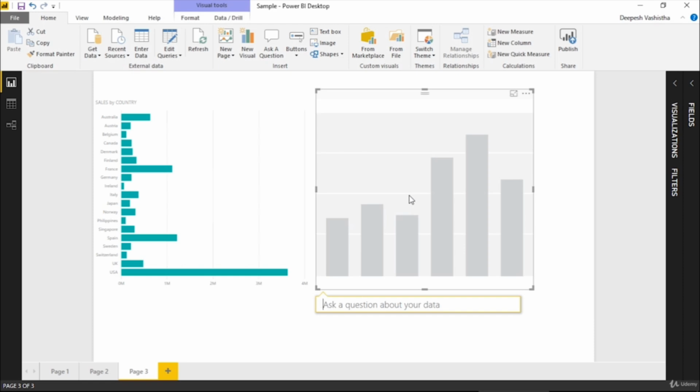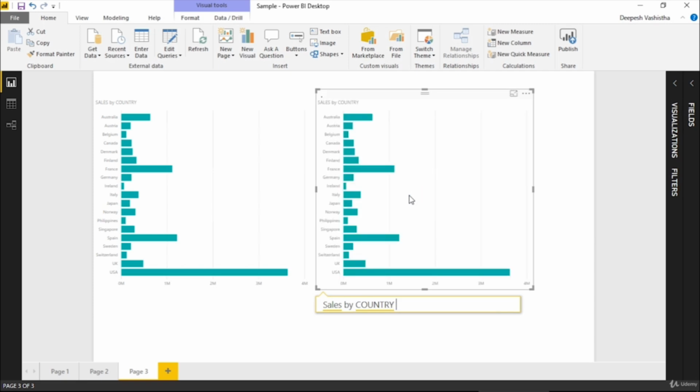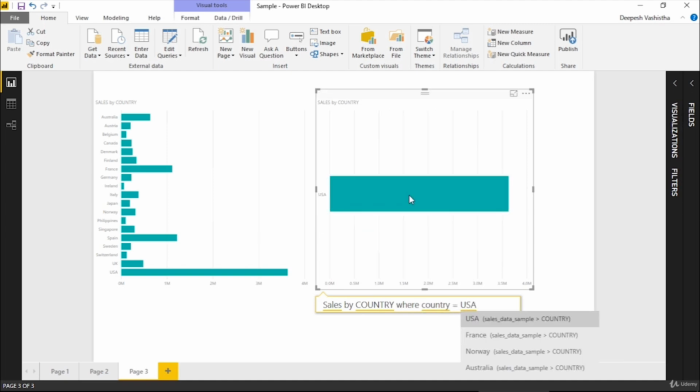Let me type another query here. Let's say sales by country where country equals USA. You can use the where clause to apply all the filtering.